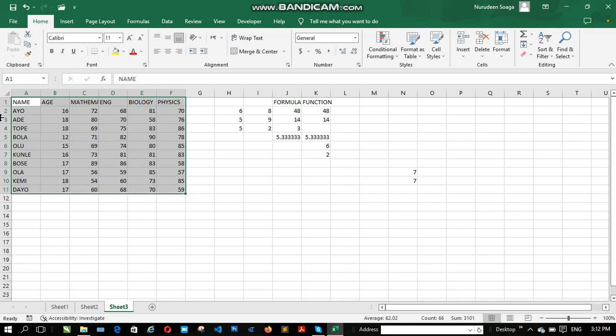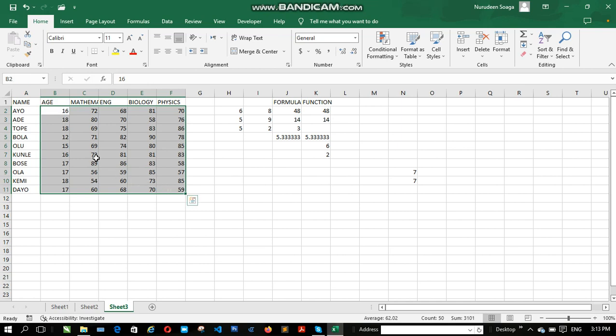You can see that we have some cells that have text, like name, age, mathematics, English, biology, physics, Ayo, Ade. These cells contain text, but the Count Numbers function will only count the cells that contain numbers.